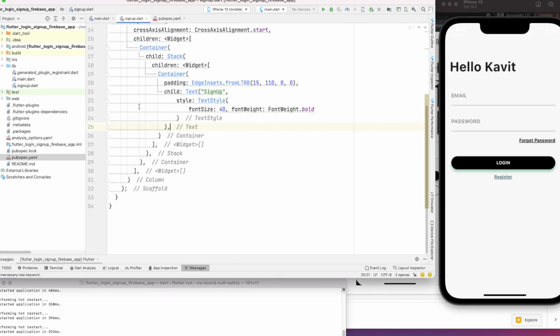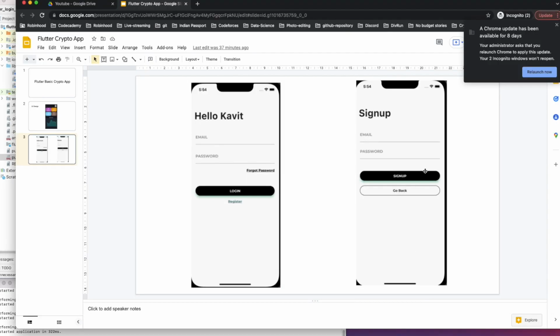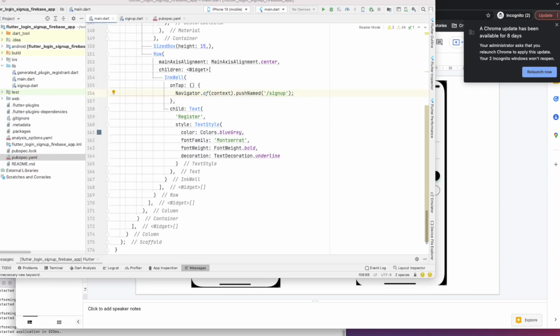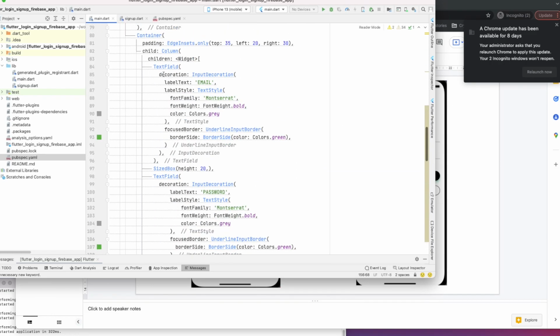Okay, cool. So now we want to focus on the sign up page. This thing is done, and similarly we would need the container for, wait, so we can copy the container for email and sign up, right? So it's same. Let's see, email, password, login, sign up, go back. Okay, so we can just copy paste most of the things.